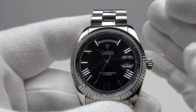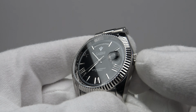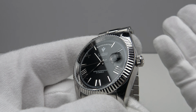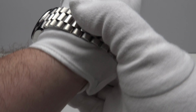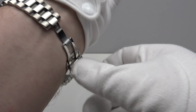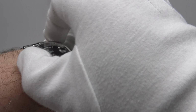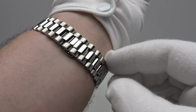It's the Miyota 8285 automatic, which is made in Japan. Good positive click when one pushes the crown back in, and it provides an effective hermetic seal to 50 meters, which is perfectly acceptable. So I'll give you a wrist shot and you can see how it fits on my 8-inch wrist. Now I haven't sized the bracelet, I've simply taken the watch out of the watch box, and as you can see I'm pleased to report it fits my 8-inch wrist with no difficulty whatsoever.